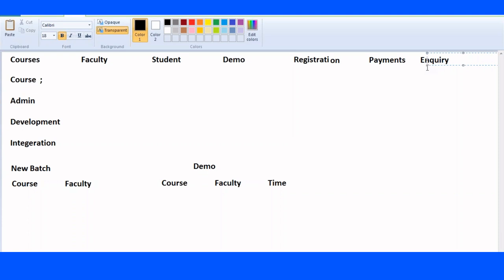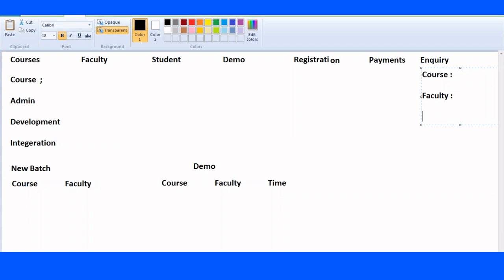Now what is this? It's an option. If it is optional, what will I do? On the inquiry object, course is a lookup, faculty is a lookup. So somebody may choose the course, somebody may choose the faculty, somebody chooses any advanced technology, and says give me, boss, I'll attend the demo.